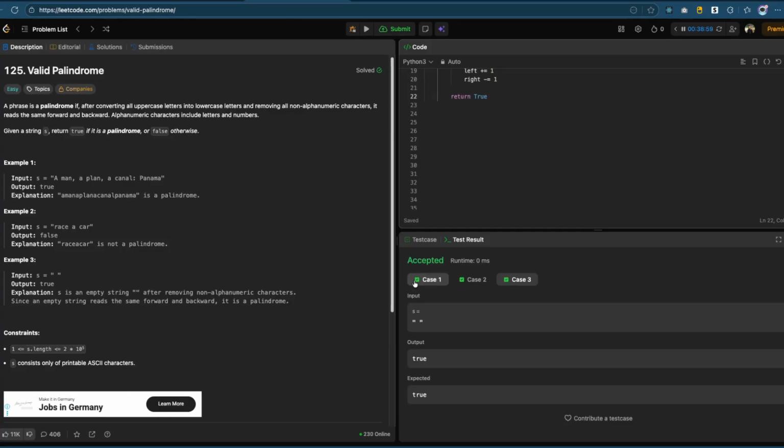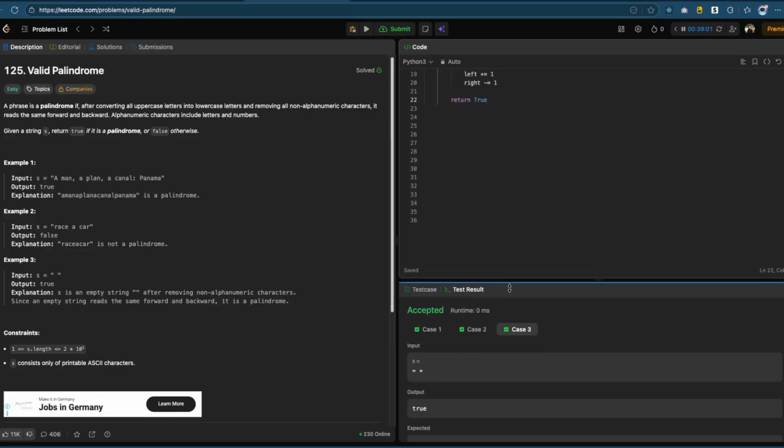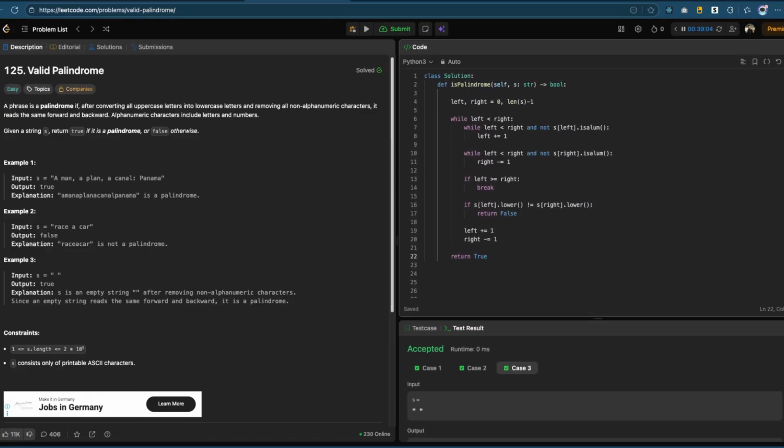I'll explain the code to you. I know some of you guys are not getting it. So firstly, let's go on to the first line. What's happening over here? Class solution, as simple as that. Then we define a method is palindrome, self, string, and boolean. This is given to us to check if the string is a palindrome or not. Now we're going to initialize the 2 pointers, left and right. Left is at the beginning of the string, and the right is at the end of the string index.